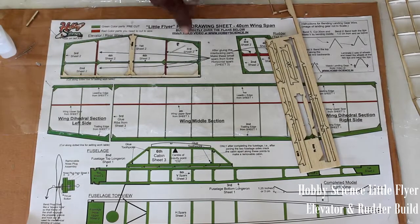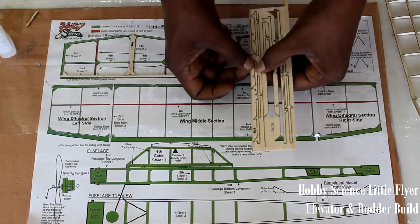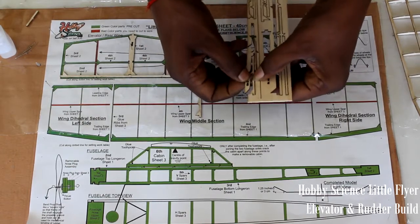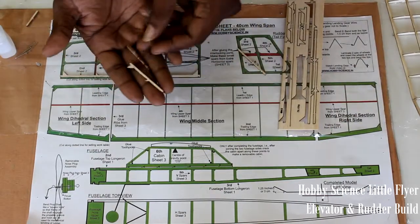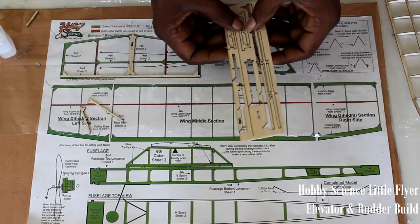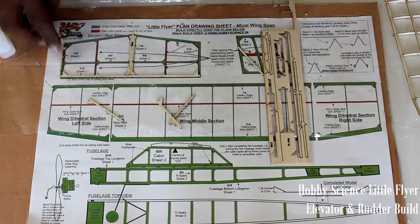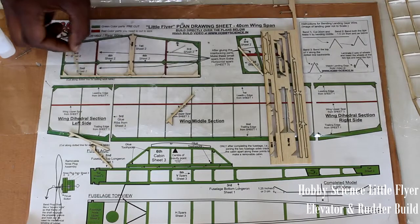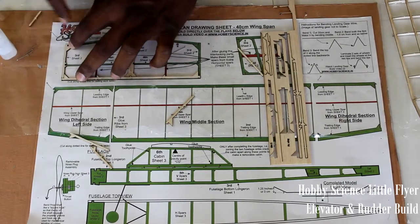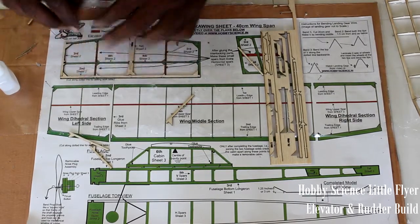The third parts are both the edges, again from sheet 2. Crack the attachment and the parts will fall out — these are the two edges. You can keep the part on the drawing if you are confused; just keep it on the drawing like a jigsaw puzzle to see if it is fitting. Apply glue, just one drop, and wait two to five seconds. Done.